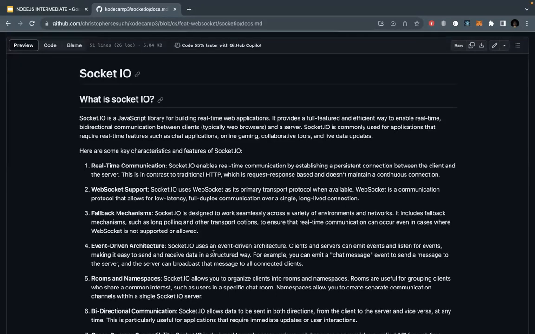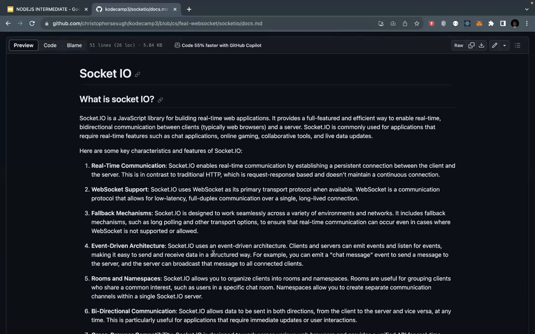Socket.io is, let's say, a superset of WebSocket. So they have kind of similarities, but then let's look at what Socket.io is. Socket.io is a JavaScript library for building real-time web applications.